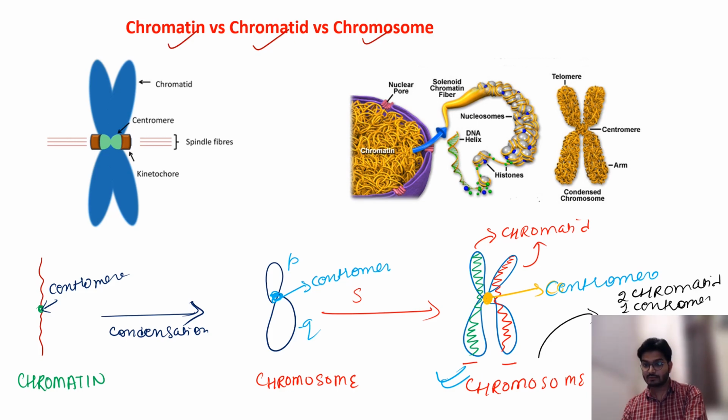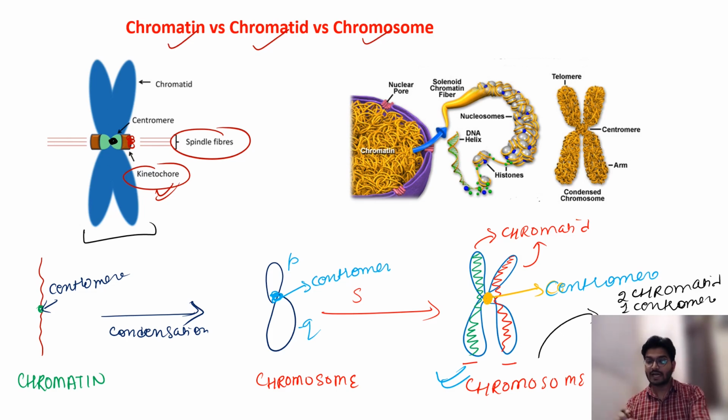In this image, at the center you have the centromere. The centromere divides the chromosome into P and Q arm. Just left and right of this, you'll see a complex of protein known as the kinetochore. So in one chromosome, on the two sides, the kinetochore is there. The kinetochore is a complex of protein, and it provides the platform for the attachment of the spindle fiber. The spindle fibers attach to these kinetochores and separate out the chromatids.